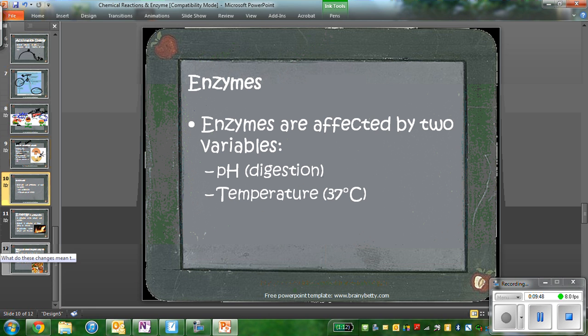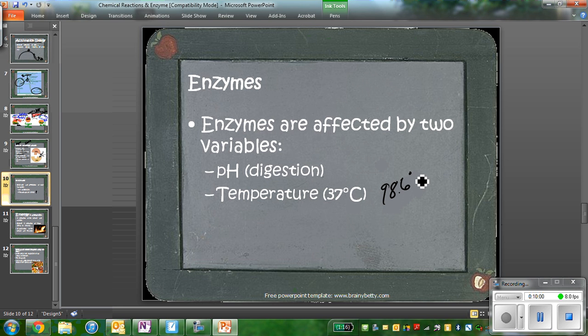All right, finally, your enzymes are affected by two different things, okay? Enzymes need a pretty consistent temperature. In fact, 98.6 degrees Fahrenheit. That's your temperature. So enzymes in your body will work very well at this temperature. If you raise the temperature or lower the temperature, the enzymes don't work anymore. Enzymes fall apart. What do we call that? We actually call that a special word called denaturing.